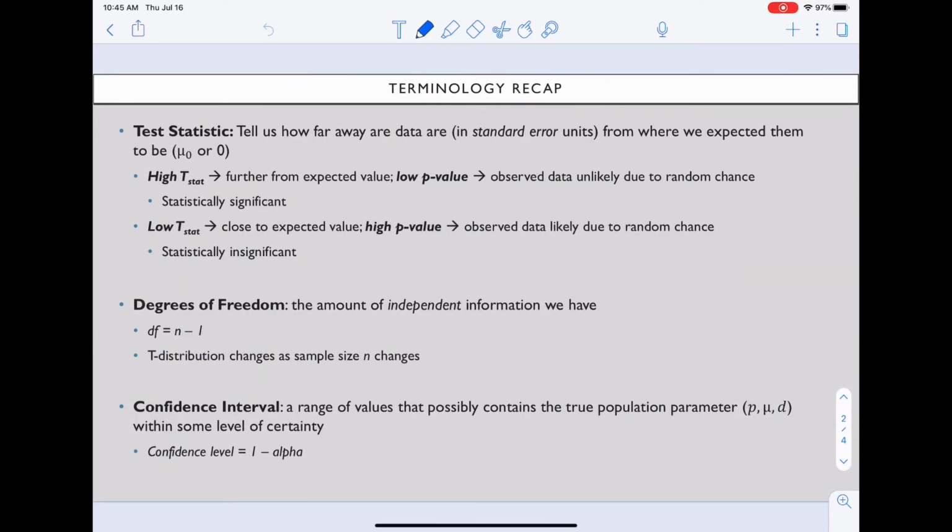We'll start with a terminology recap. Okay, so we have these three ideas: we've seen confidence intervals and test statistics last week, and this idea of degrees of freedom is a little bit new to us, and that's okay. But in fact, this idea of a test statistic, we've been doing since before the first test. A test statistic is really just a fancy word for essentially a z-score. Okay, now hold on, it's not totally the same, but the idea is there.